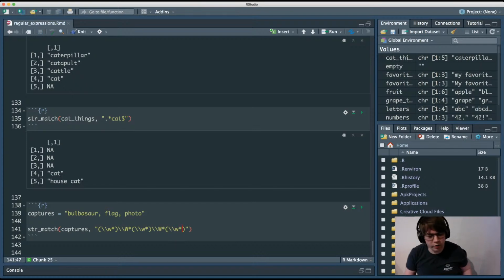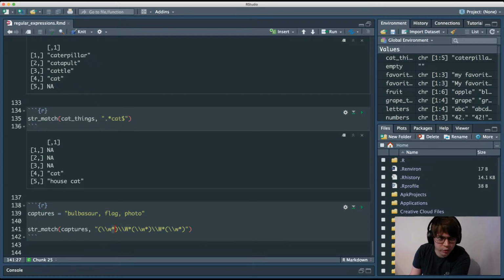Okay, so I know that looks pretty confusing, but remember we already talked about \W and what this does. This is going to give us alphanumeric characters. This is going to give us a bunch of stuff that is not alphanumeric characters. And remember, the asterisk says 0 or more.